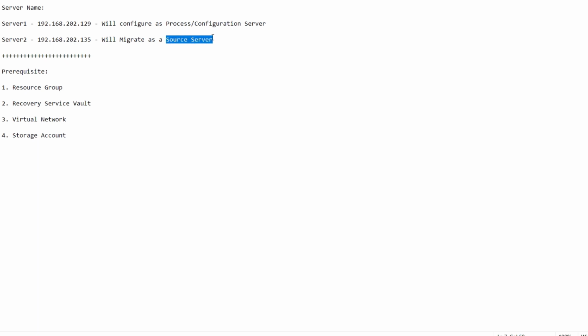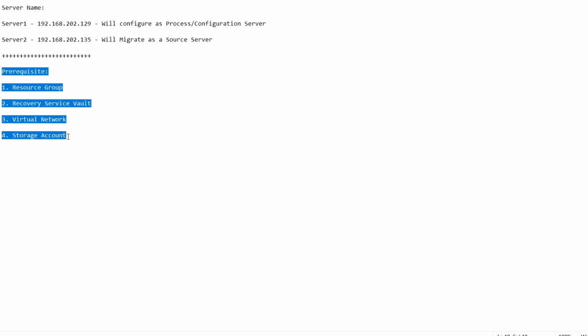So this is the source server which we will migrate to the cloud, and we use the first server as a configuration server. Before proceeding to migration, we just need to perform some prerequisite configuration, like a resource group.